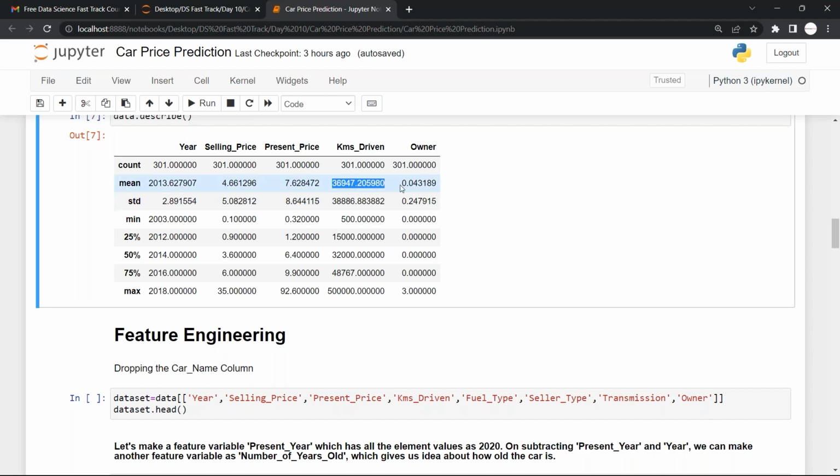Then the car owner. Again here you can see that the owner values are 0, 1, 2, right? This value is near to zero, which means that a lot of cars are first hand use. People want to upgrade, they just want to buy another car, that's why they want to sell their existing car.